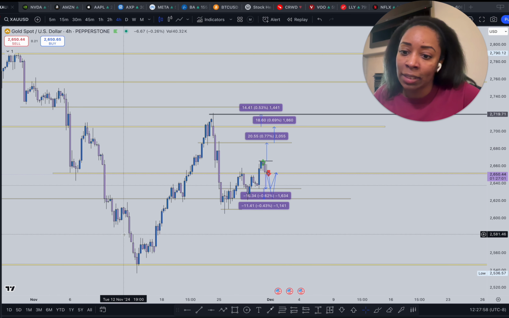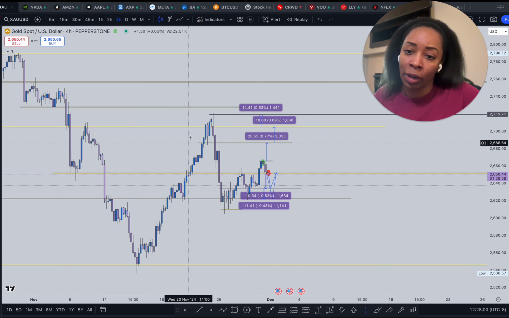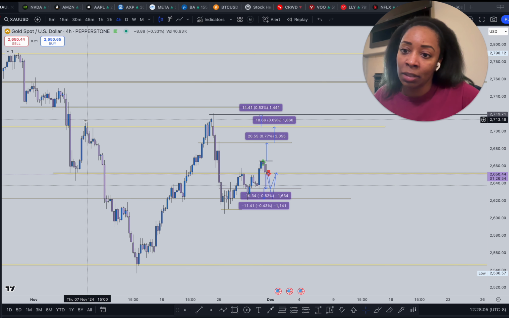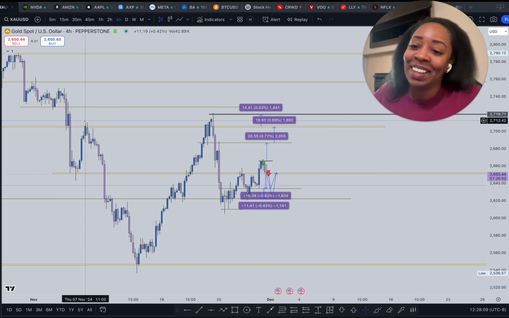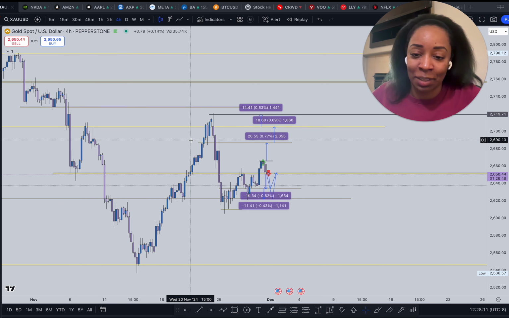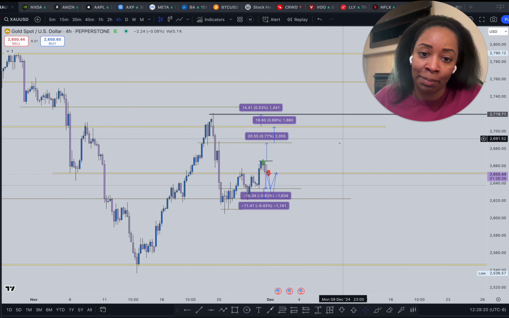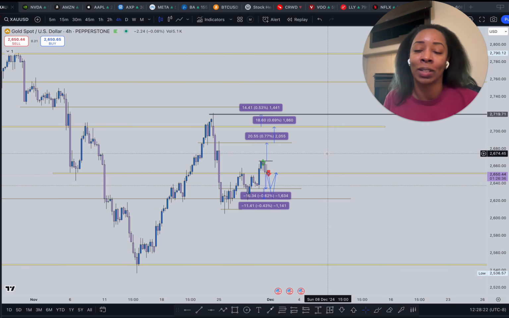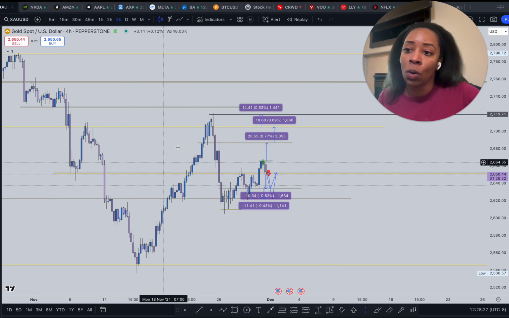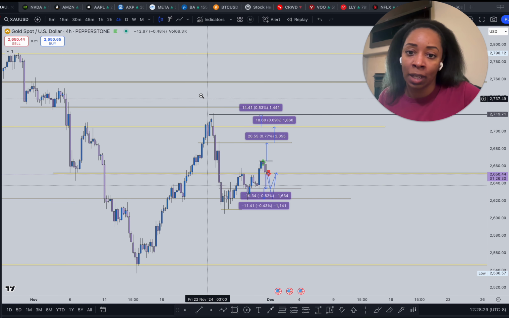So we had price making lows. This is a lower low. Price pushed up and it made this high. Basically, it's above this previous lower low. Just trying to think about basic market structure here. So there is the potential for price to meet this previous high. And like I said, it also depends on what's happening inside of the world and all the geopolitical events. So that is why I chart from both sides.